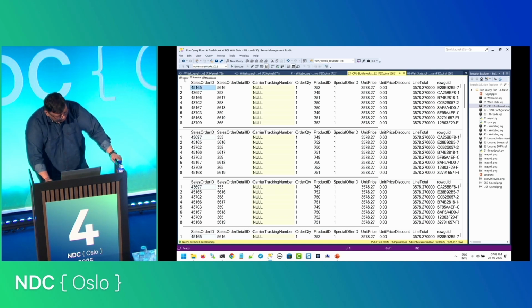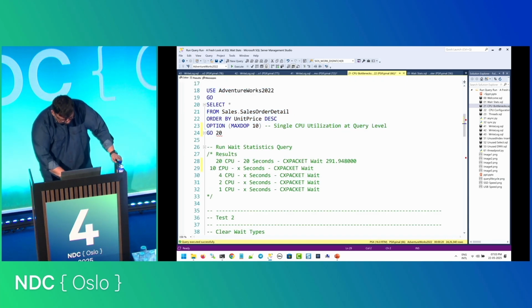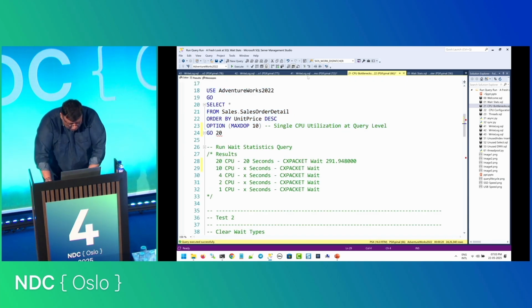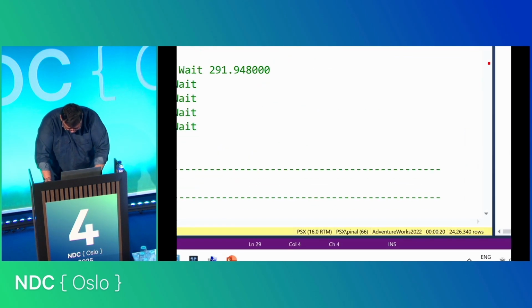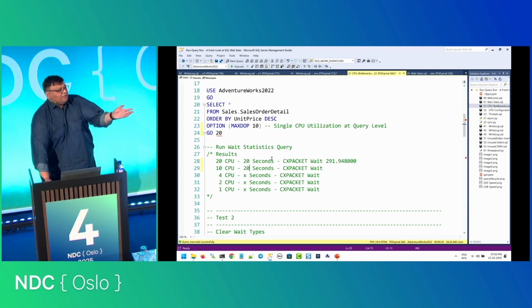What? I gave half of the CPU than before, and it still took 20 seconds. You can see that here. Wow, then I think the extra 10 guys I had were good for nothing. The rest of the 10 didn't do anything.